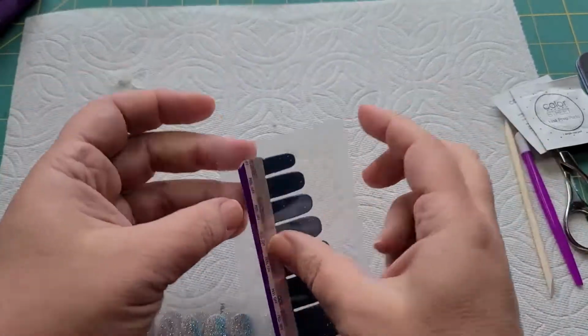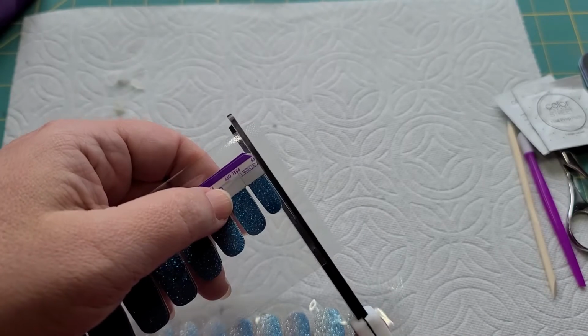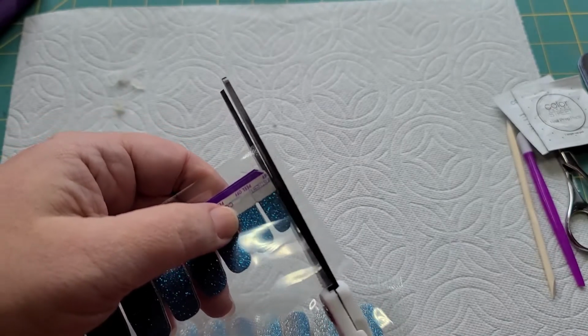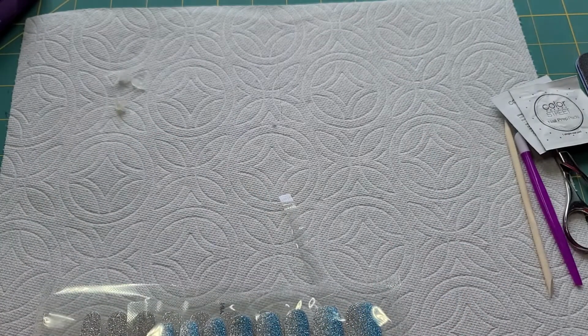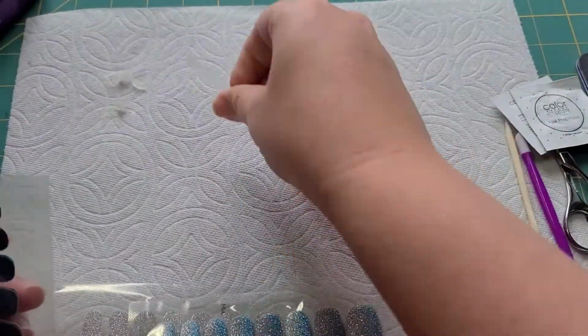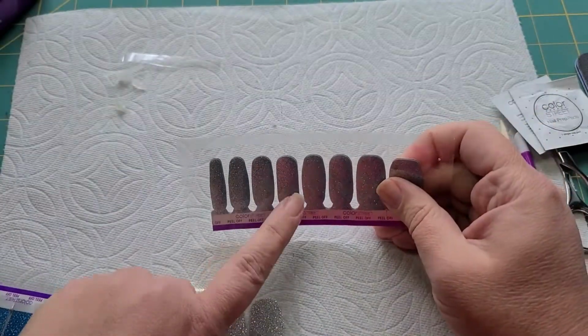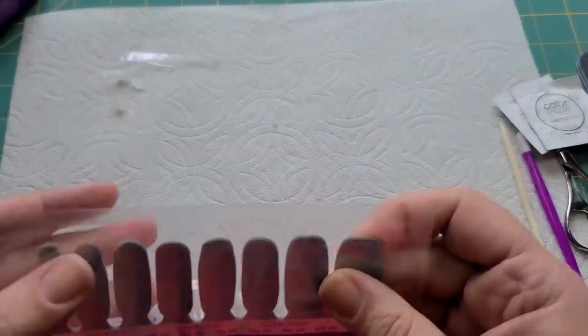Start here because I said pinky. It's pinky and thumb. Now I've not used a toenails pedicure set before, so I don't know what the right sizes are. After you do this for a little while, you kind of know by looking at the package. This is my pinky. This is my first finger right here. You kind of get an idea.